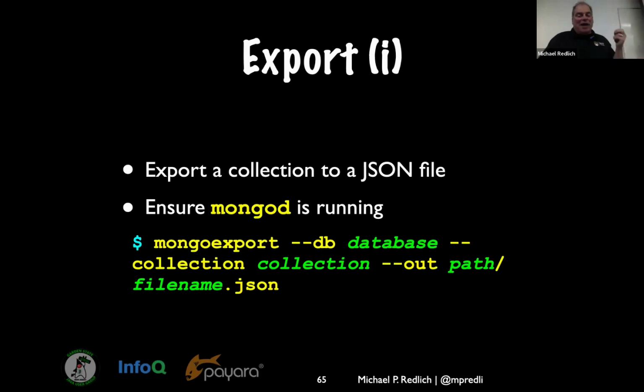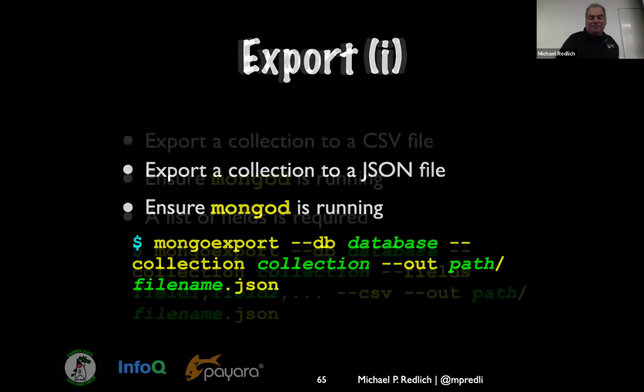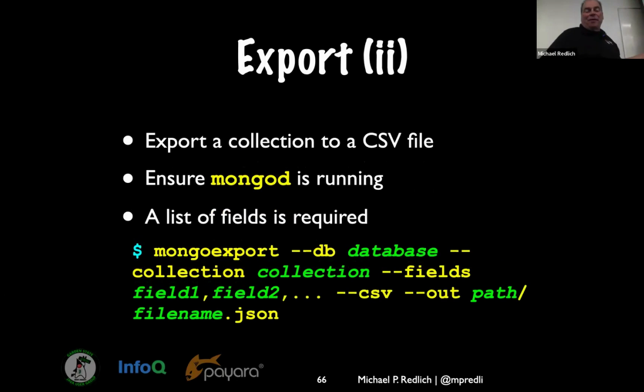Yeah, so you have to have the daemon running, of course, and this is on the command line. So you're out of the shell itself, and you can do mongoexport, and then all these flags right here: database name, the collection name, if you want just a certain collection, and then a path, and then you want it in JSON format. And then, let's see, same thing, export. So you can export to a CSV file if you'd like. All right, same thing. This is on the command line.